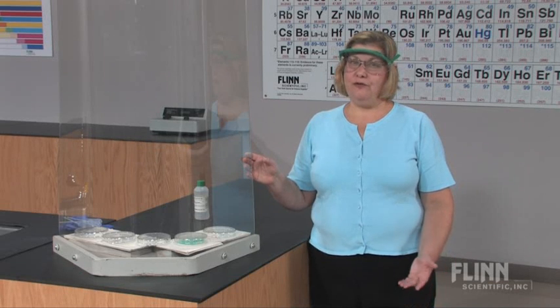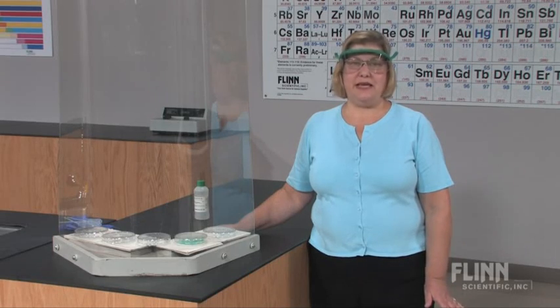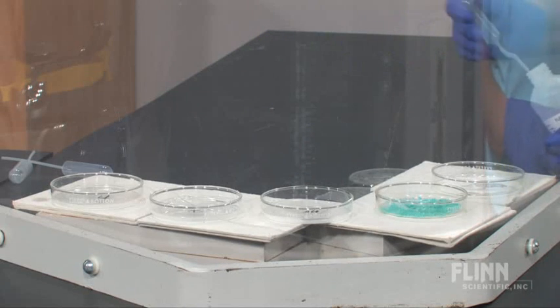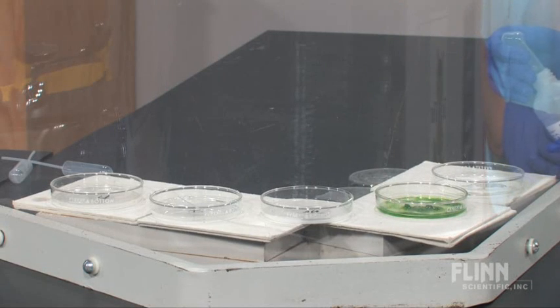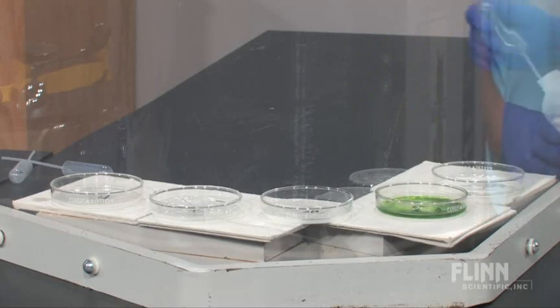Do the demonstration in a well-ventilated lab with a safety shield. For your safety and that of your students, please remember the following four vital safety precautions. First, dispense methyl alcohol in small amounts only in borosilicate glass petri dishes containing various metal salts. Do not use watch glasses or evaporating dishes, and make sure the petri dishes are clearly marked as borosilicate.